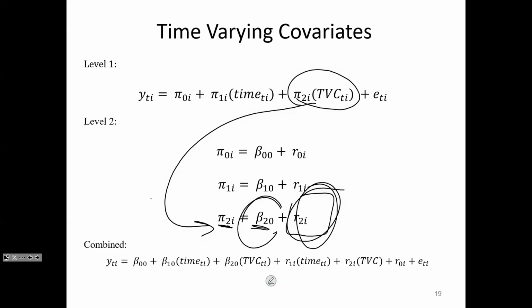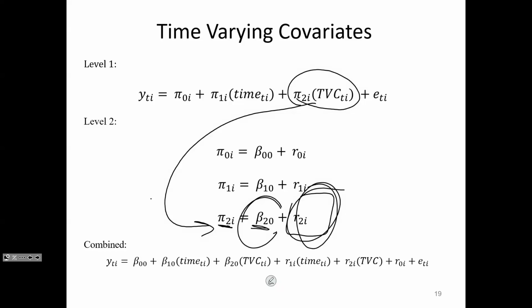So, going back to this example of depression and whether you have a job or not, that would be saying whether you have a job or not might influence how depressed you are. If we allow it to vary across people, then we're saying how much being jobless affects depression varies across people. But it doesn't matter whether I'm looking at 1 month into the study, or 5 months, or 10 months, or a year into the study, the effect of being jobless on your depression is going to be constant across time. So the time-varying covariate effect can vary across people, but it's not actually varying across time.